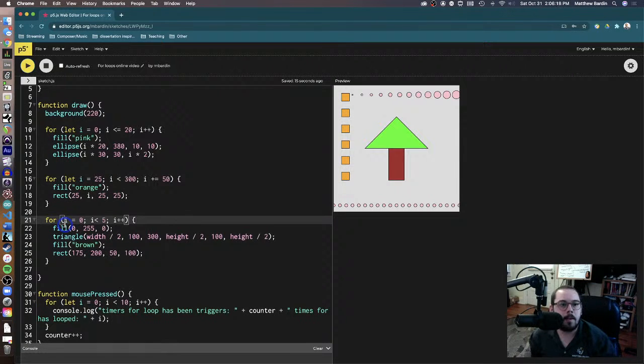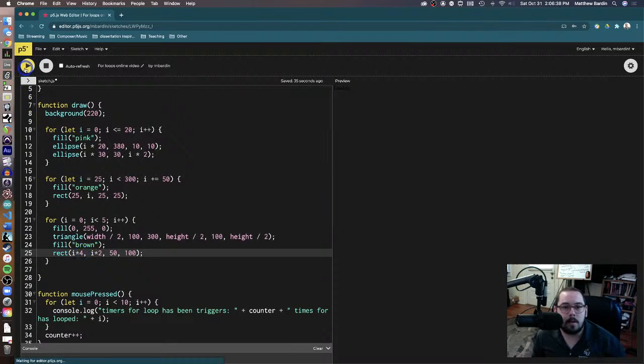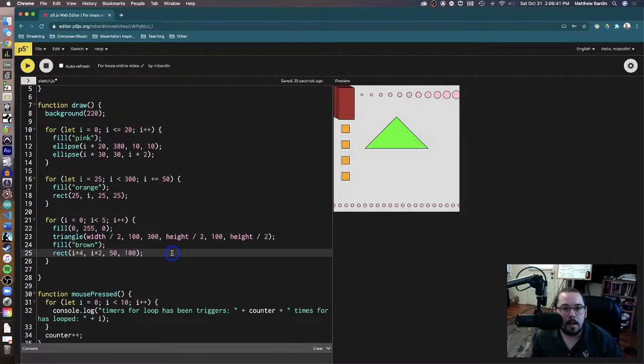All right, so let's just throw some i into here. So I'll start with the rectangle because that'll be easy. If I want a repeating pattern, I'll say, i times 4, i times 2. There we are. If I were to run this, we get our trunks again and again. It's not going to be the best because, again, these are very small numbers. And again, so 4, it goes 0, 4, 8, and so on. So if I want to increase that by 40, 200, maybe a little less than 200.